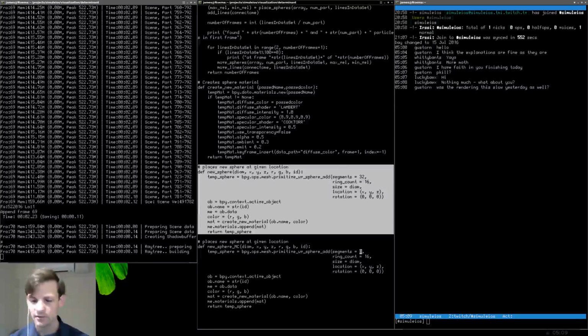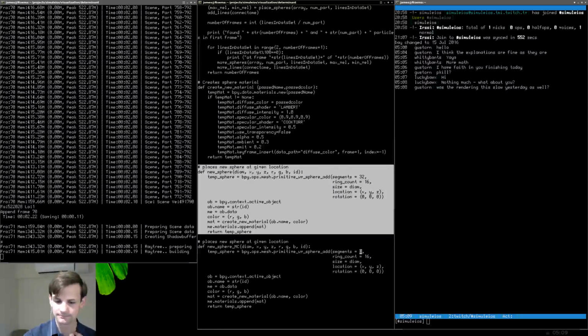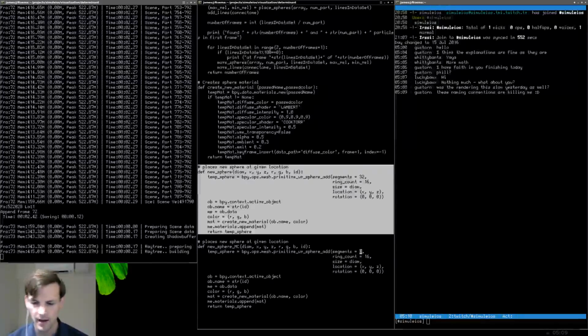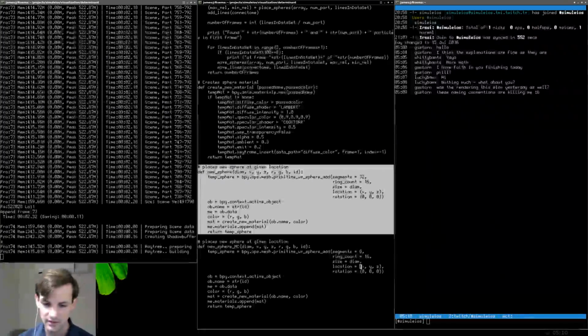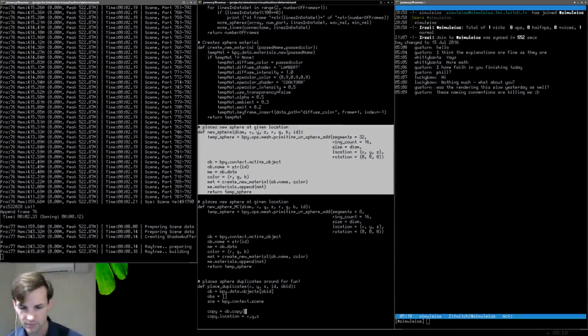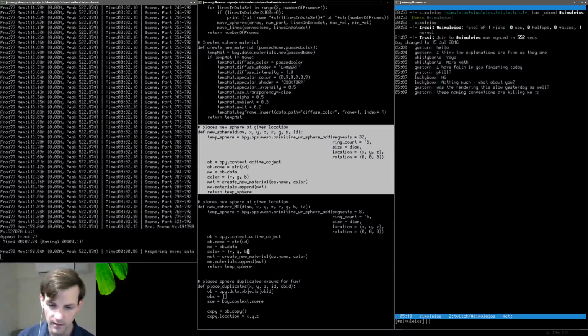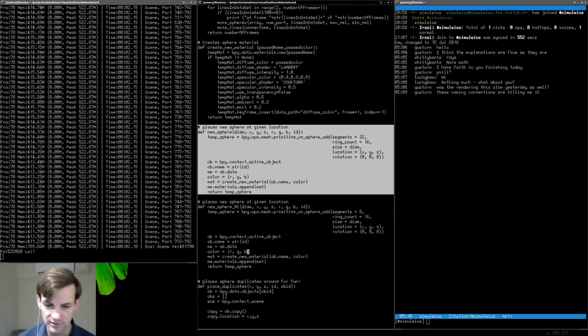They'll be incredibly ugly looking points, but I think that's okay. So we have 8 segments. Now let's go through and see, how do I change the color to translucent? Let's see, that would be in the materials. So let's see, we have me.materials. Mat is equal to create new material.